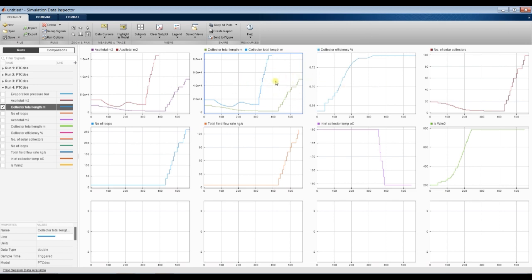Three curves on the same figure. It's quite interesting. Let's go for number of solar collectors. Sure, using water working fluid it is much greater than number of loops.